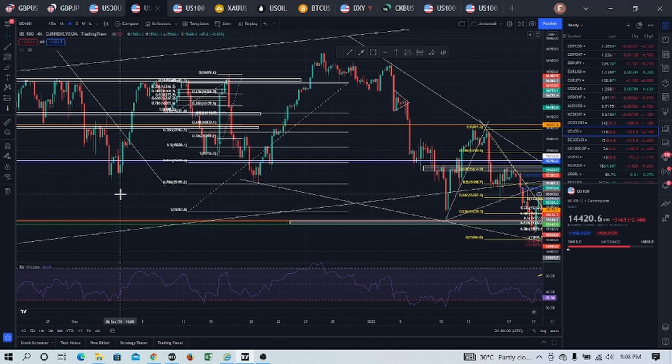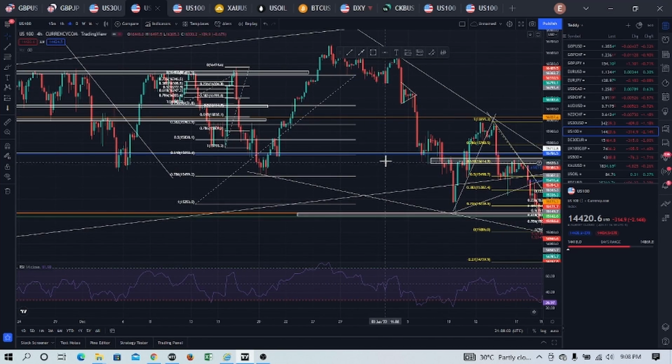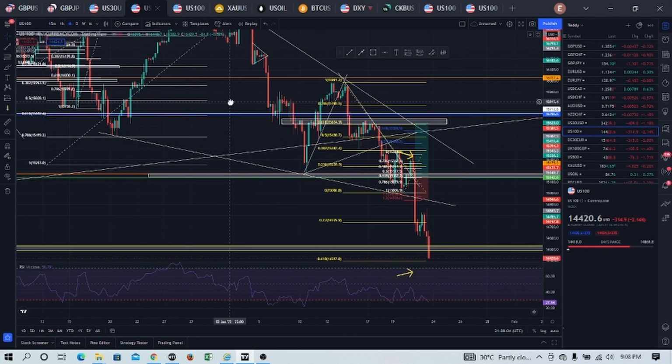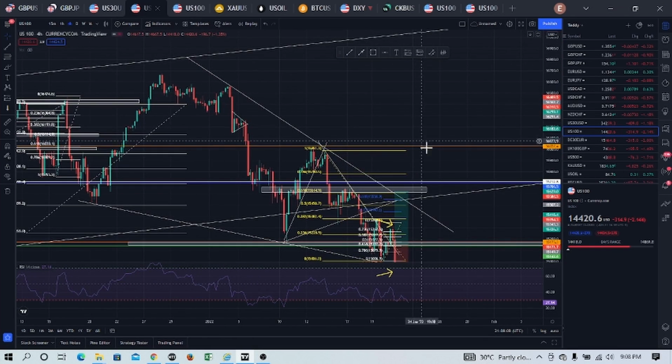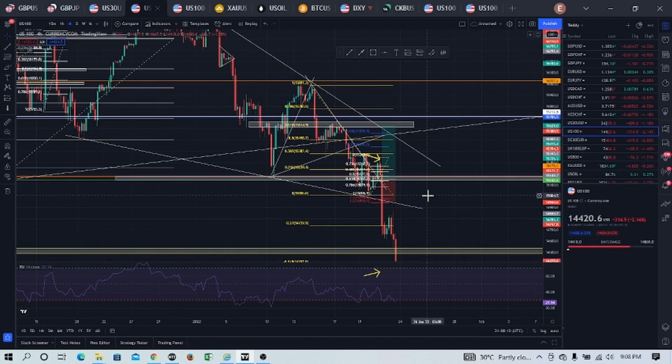I don't normally delete what I've already done on my chart, so that's why all these things are here, and my markups have already been made, my trend lines have already been drawn, Fibonacci levels marked up, so I just kind of follow the market as it moves.